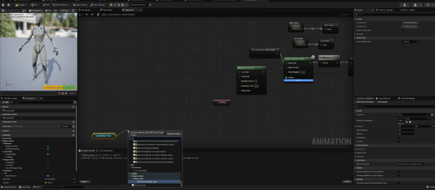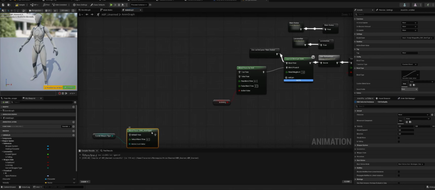Pull in the current weapon type for a Get node and pull for Blend Poses by EWS_ItemType. This will give you pins for each of the weapons in the enum.